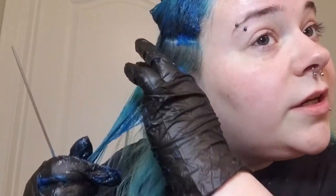Look at all this regrowth. That's like an inch and a half of regrowth right there. I'm gonna be bleaching my eyebrows today, and you guys are gonna see that, so that makes up for it.